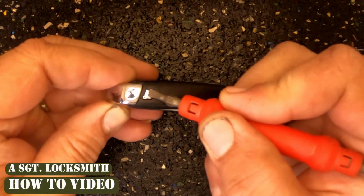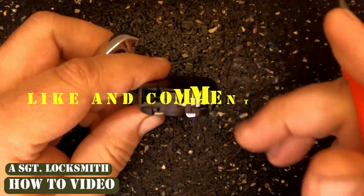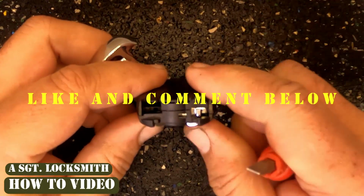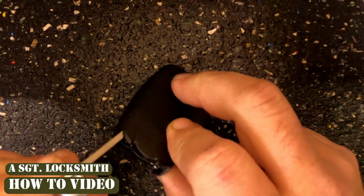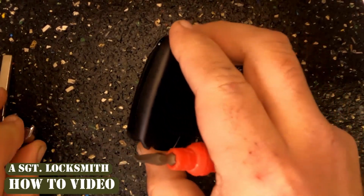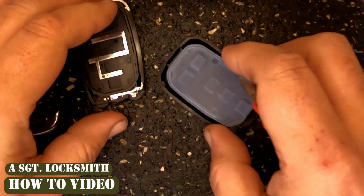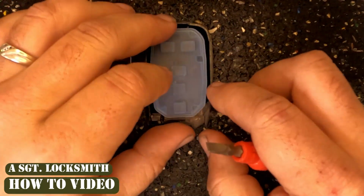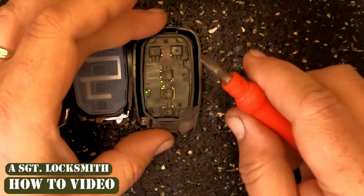Push right here, which is the emergency blade release, and when you do, you'll look down inside, you'll notice there's this lip right here. Take your emergency blade, slide it right on top of it, and just twist it. And you'll notice it cracks open a little, and just pry the two halves apart. When you do, you'll notice the pad came out with it. Don't worry. Go ahead and just set that over here.